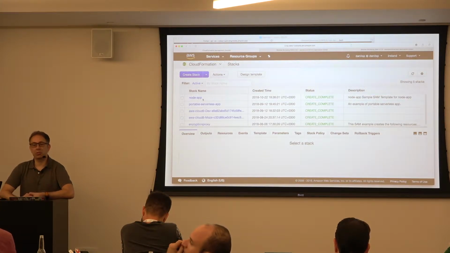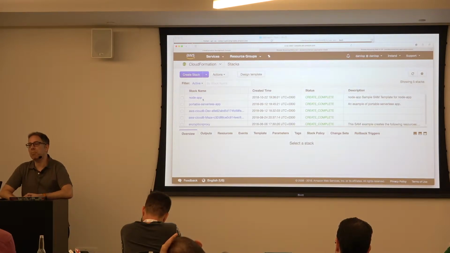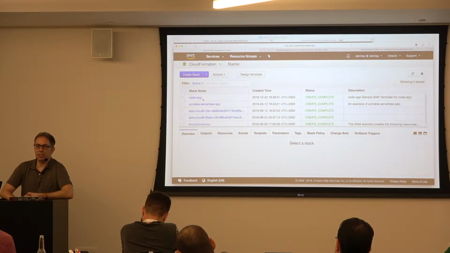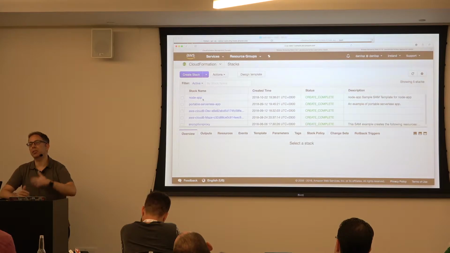Because the template, the only mention of the language for the template is in the runtime. So the template for Node.js, Java, .NET Core, so C# or F# is always the same. So depending on what you prefer, you can use either. To make it a little bit easier to use, we added CloudFormation macros. So what I'm starting to see is customers that create macros that on top of SAM can make it further easier to use.